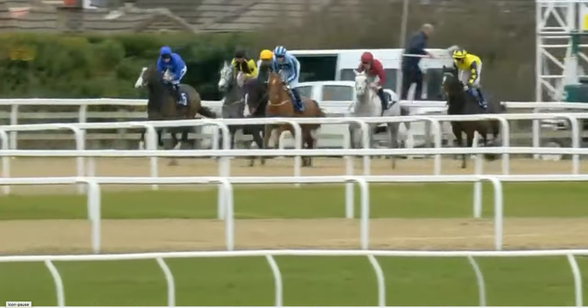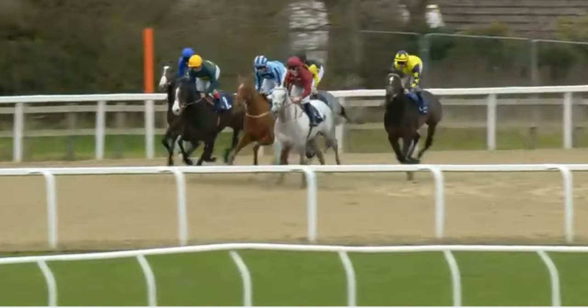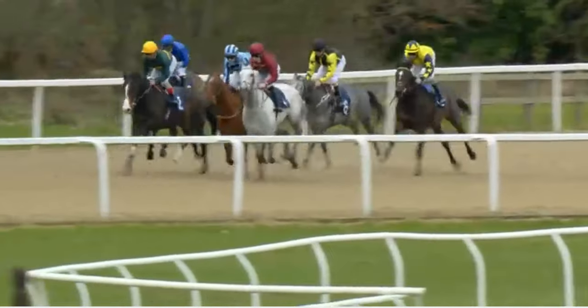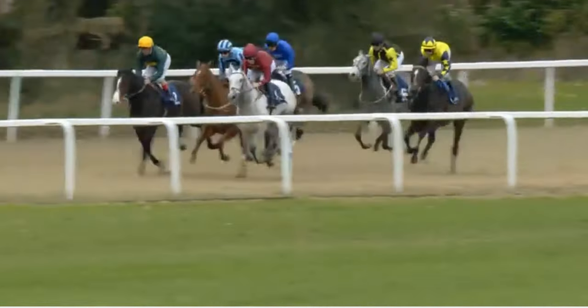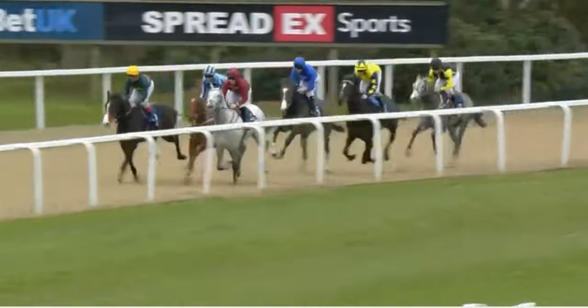They're going a mile and a quarter and they're racing for the huge daily boost only at Bet UK. Not a great deal of pace on in the early strides. The grey is St. George on the inside of Explorer's Way. Light blue jacket, Great Bedouin green and yellow is three wide as they cover the first furlong.